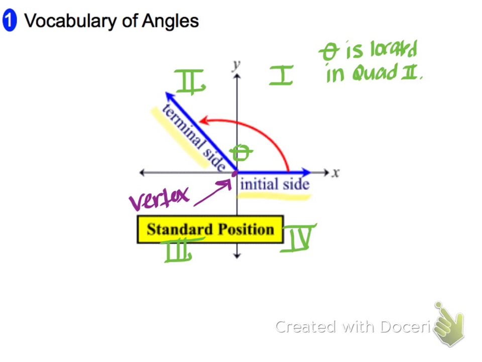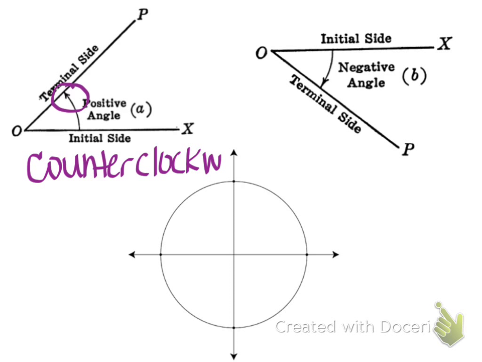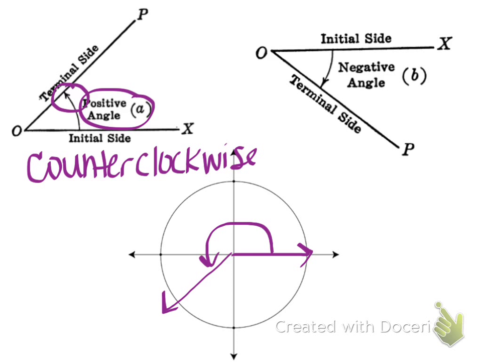Now, this is an example of a positive angle. In the next slide, we'll see the difference between positive and negative angles. You can see that an angle just looks like an angle. It's all going to depend on that arrow. If the arrow is showing the angle moving in a counterclockwise position, that makes it a positive angle. So I can draw a positive angle here. I can put the initial side on the positive x-axis, and I could draw that positive angle ending anywhere I want. The key will be the arrow, showing that it's moving in a positive direction. We could call this one, for example, alpha.